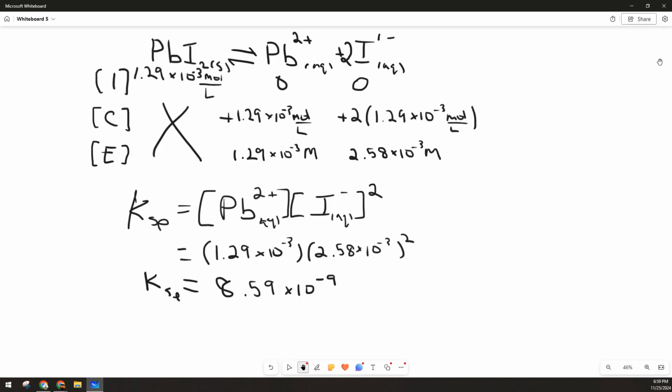And we should note something about the magnitude of that equilibrium constant. Recall that the magnitude, the size of that equilibrium constant, tells us something about where the equilibrium position lies, whether it lies further to the right or further to the left. This very small value came from 2 very small concentrations. This very small value, much less than 1, tells us that the equilibrium system lies heavily to the left-hand side. Very few ions will dissolve when placed in water.